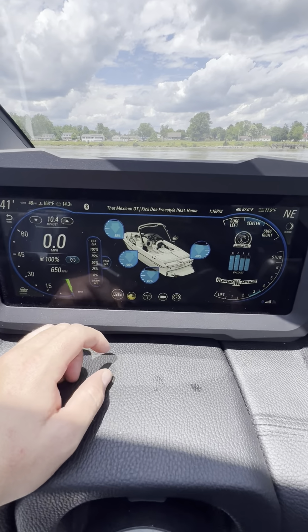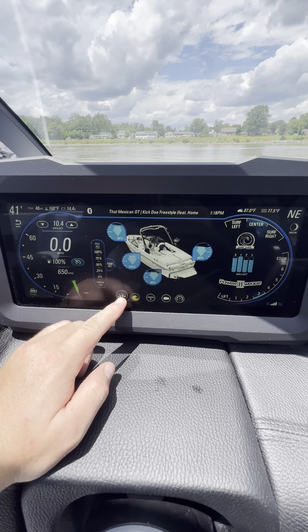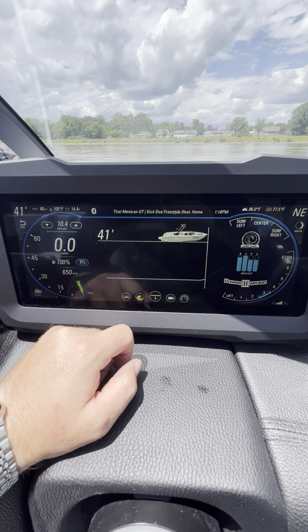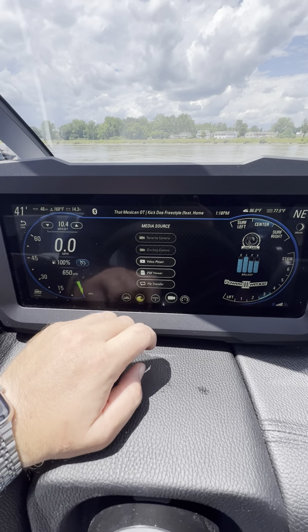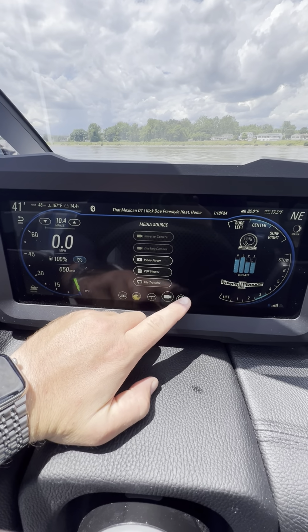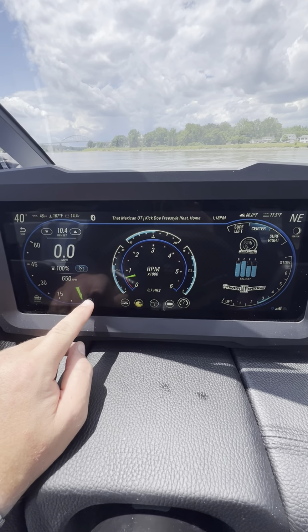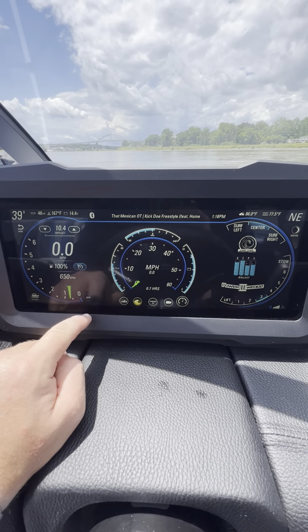So you have 5 main buttons on the home screen. Your first one is your ballast. Second one over is going to be presets. Third one is a depth sounder, showing you what the depth used to be. Fourth one is if you have a rear view camera on the back. And fifth one is going to be your tach RPM. You can send mile per hour RPM out anytime by hitting this button right here.